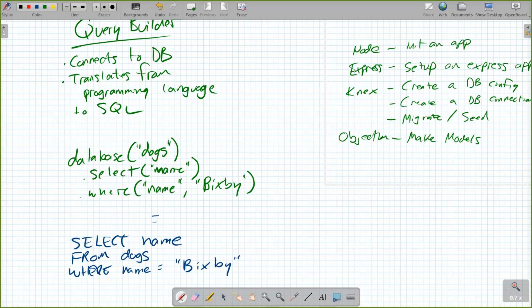What's cool about that is that sometimes the syntax is a little bit different between one database and another, or there's a feature that's supported in one database but not another. And the query builder abstracts over all of that. You just write what the logic should be, and Knex does the translation to whatever it has to be for your database. Pretty damn cool.